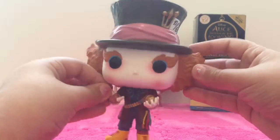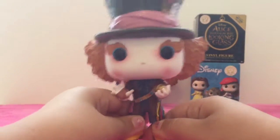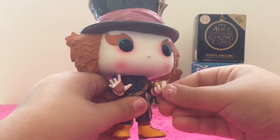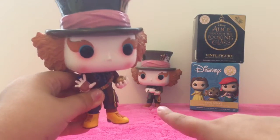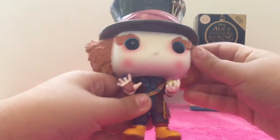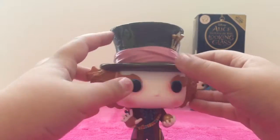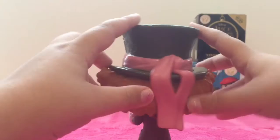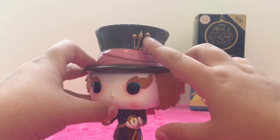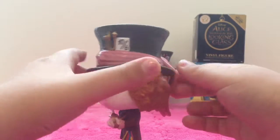There he is! He looks the same except for a different pose — his hand is up like he's saying hi. He also has a little chronosphere in his hand. The shoes are different; I think the other one was orange and this one's yellow. This one has a green feather, and his hat is kind of more shiny than the other one. The needle on the other one is purple and this one is gold. So that's really interesting.